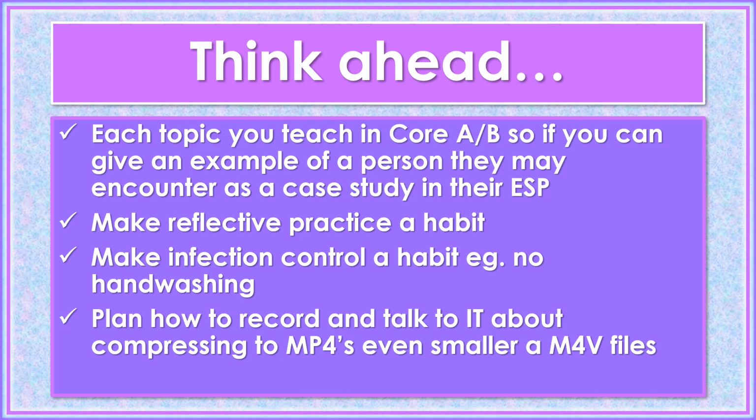The battery life was about 10 minutes. You have to record for half an hour. The recording switched off after 15 minutes and then started again. So the student had to be stopped and then started again, even if they're in the middle of a flow of a conversation. Then when we squished them down to MP4s, we tried to upload them because you have a limited time to upload all your evidence, and they still wouldn't upload. So then we had to go back to the IT department and they squished it into an M4V, which means we were then able to upload them.